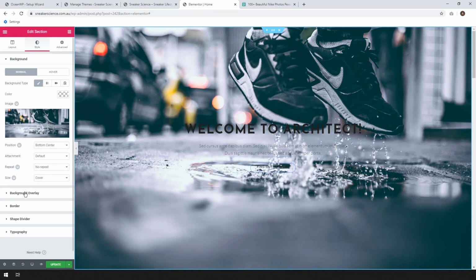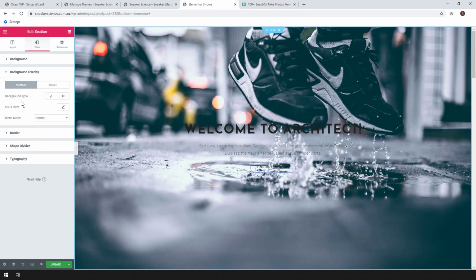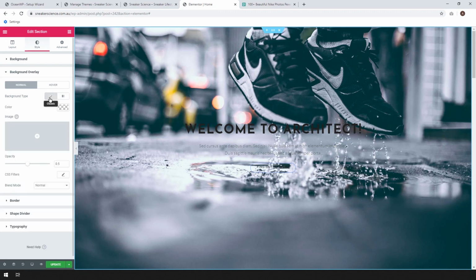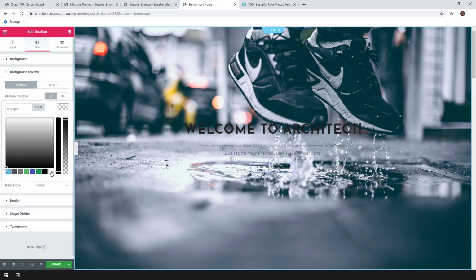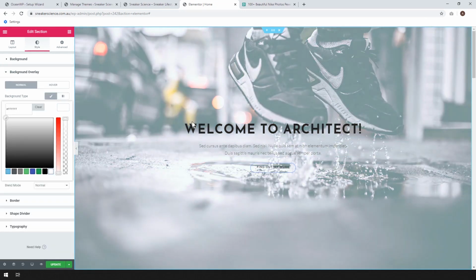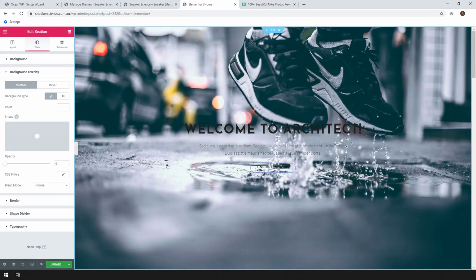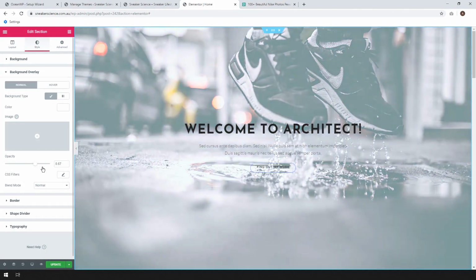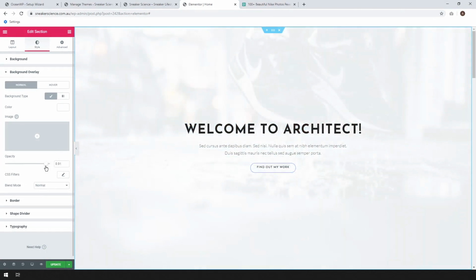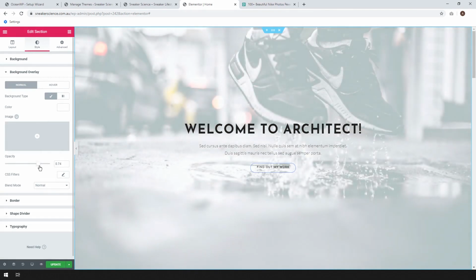So let's go ahead and put an overlay on this background. And I want this background type to be a classic background with a plain white color. And you can see with that white overlay, you can make out the text a lot more easily. So let's just click that again. You'll notice there's an opacity slider. So if we wanted it to be darker, drag it to 0. If you wanted it to be white, drag it to 1. So we just want a little bit of that sneaker image to shine through there. I'm going to leave it like that, and I think that looks pretty good.